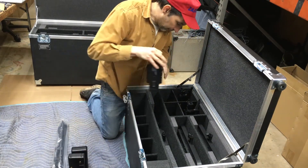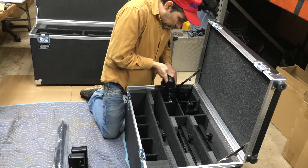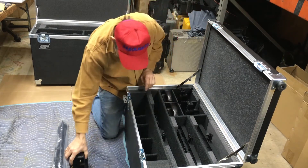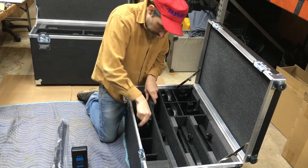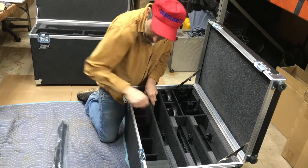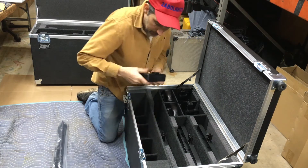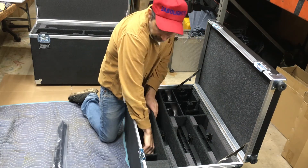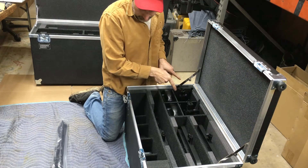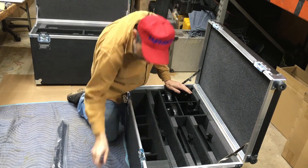It's also going to get a full battery package, so it's going to hold two position chargers, and it's also going to hold four of our 160 watt hour batteries, and it's all compartmentalized. The batteries have their own slots. It's also going to get four Sony NP960s batteries and two digital chargers, which will also fit in these front pockets.